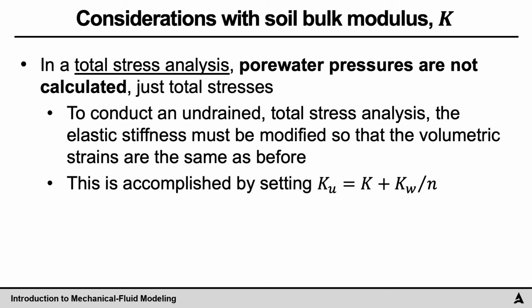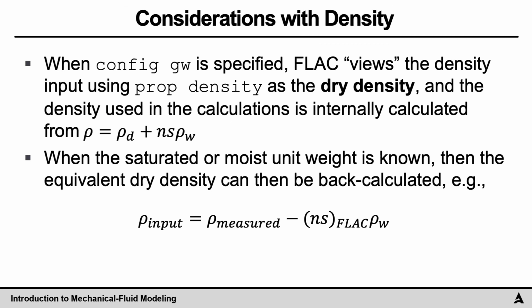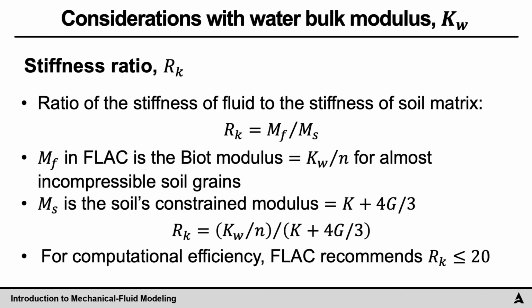Another way of computing that would be using the formula provided here, where the undrained soil bulk modulus is going to be our drained bulk modulus plus the bulk modulus of the fluid divided by porosity. So in highlighting this, a few things that I wanted to highlight here, and we're going to go through an example, is first, it's important to think through the density. There are going to be some changes with respect to that.